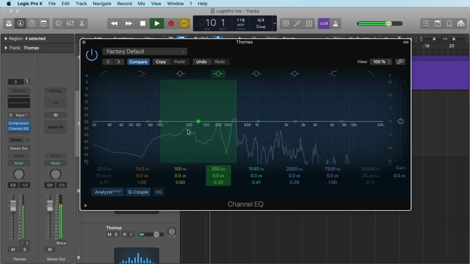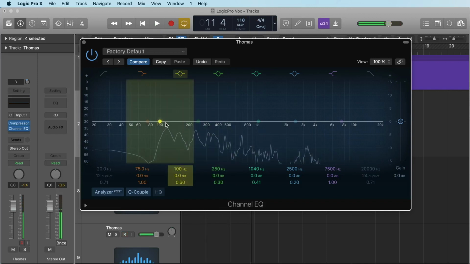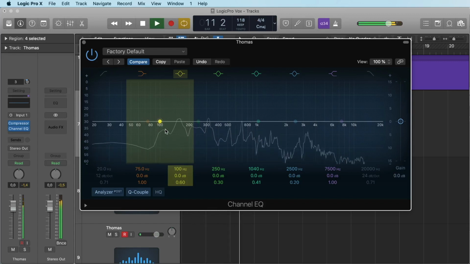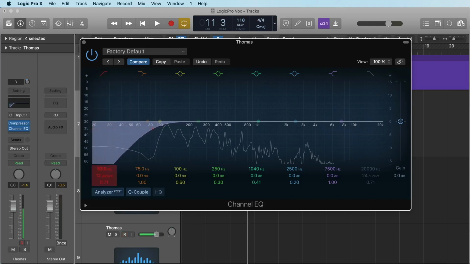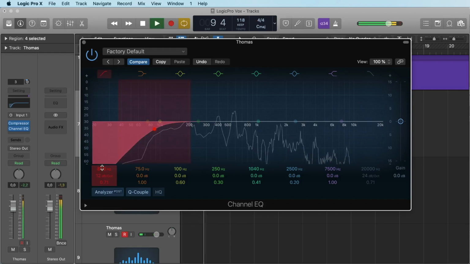I like Logic Pro. Pro was here at 120. Take a look again at the Pro. I like Logic Pro. So that's the lowest note. So let's give away everything under 100. For this we need a high pass filter. That's this one here on the left. And now we go up, up, that's too much. Something like this.